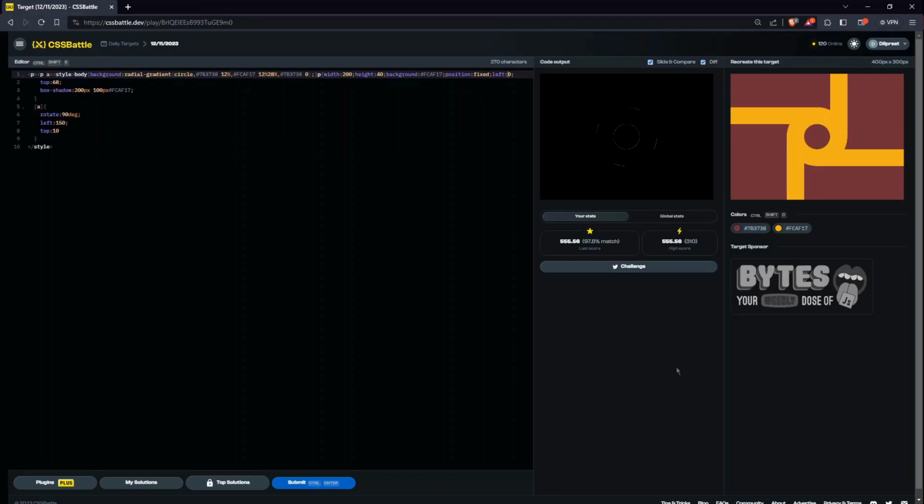Even the locations are where they should be, and even the box shadows are at the correct location. I don't know what the problem is, honestly. I don't have even a single clue what the problem is.